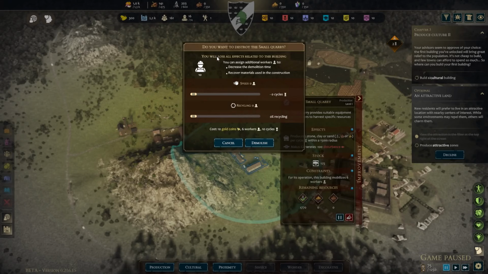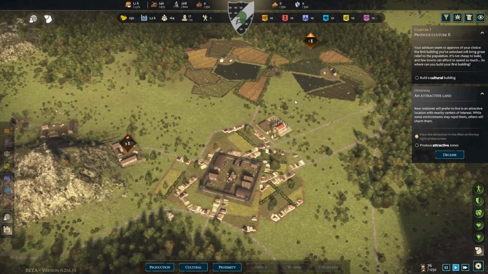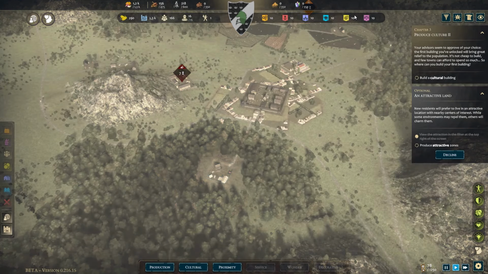Oh, so we have to spend workers doing this. It costs 10 gold, 6 workers, and 10 cycles to do this. But we can also speed it up. So pay more gold, pay more workers to get it done faster. We'll just demolish in the normal speed. I think that is completely fine. We can also upgrade the logging camps and the quarries, of course, and the farms.